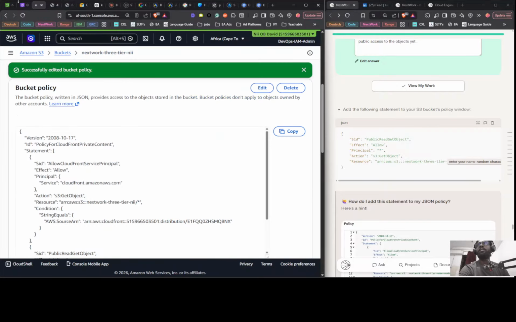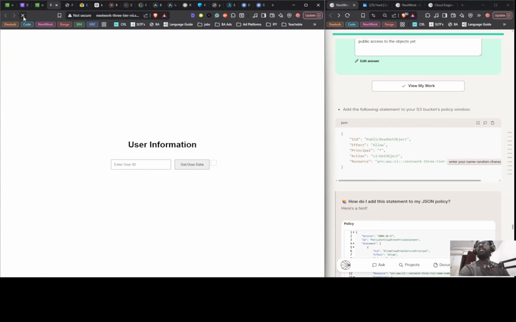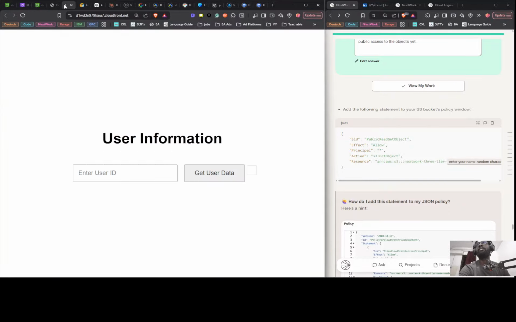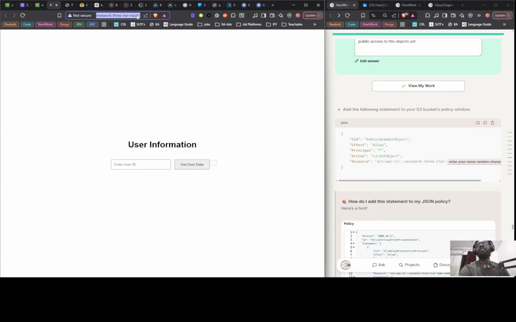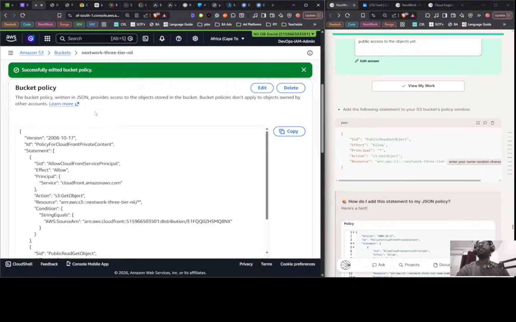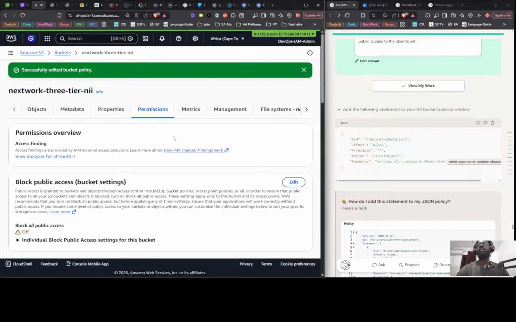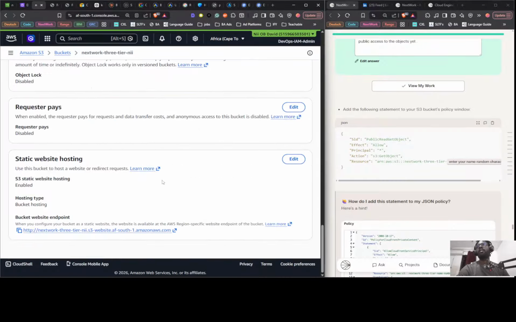Now let's refresh this. And then okay, so now we can see this is from CloudFront, and then this is from the static website hosting.